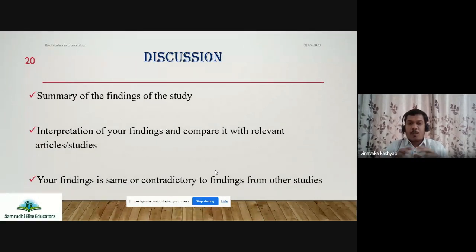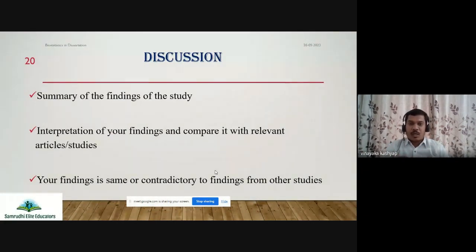You can say the diabetic foot ulcer complication was 50% in a study, which was way more compared to a study done by so and so, which was just 10%. So this is how you're supposed to interpret. You're not going to discuss all the parameters. You will discuss only those which are included in the objective, which are your area of interest. Okay, don't compare each and everything, don't discuss each and everything.